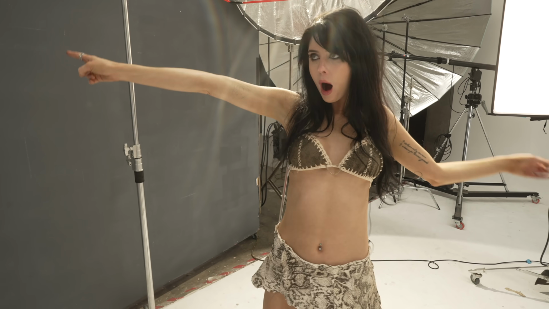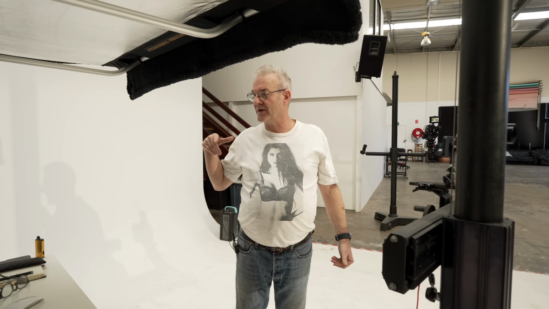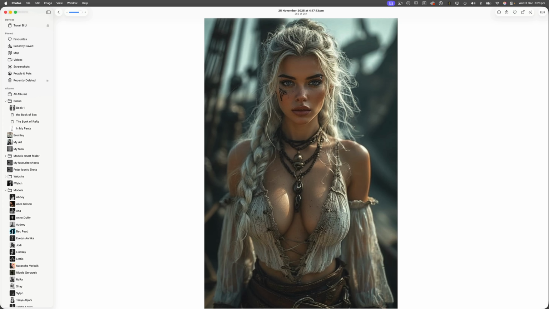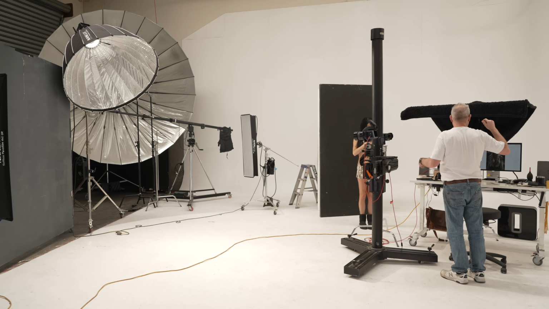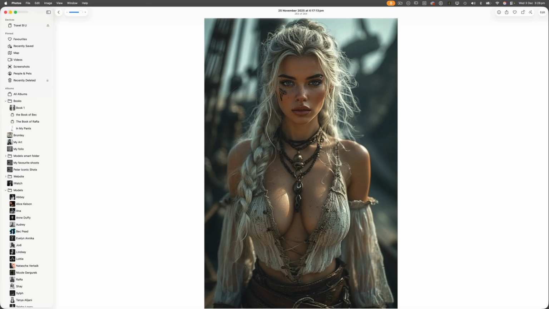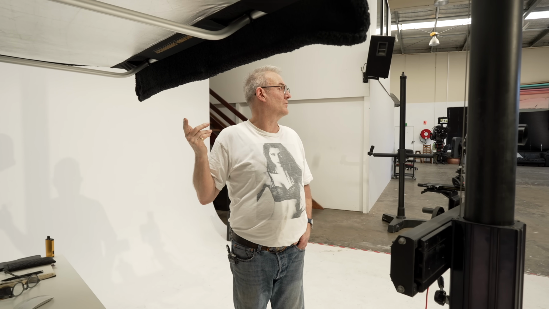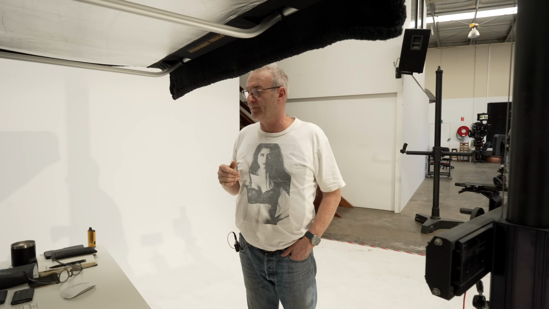So let's go. All right, so we're going to do the second one of these. This picture, again, another AI picture. I decided, most are going to look crap, but I decided to put something in the background just to break the background up a little bit. I've decided also that I'm going to try and do this just with constant lights because I know that even now in the afternoon we don't have a single cloud in the sky, so I'm not going to have to worry about our light changing with our ambient light.